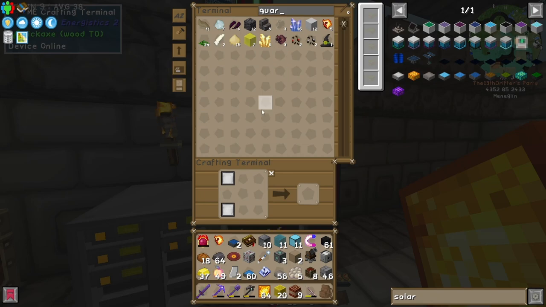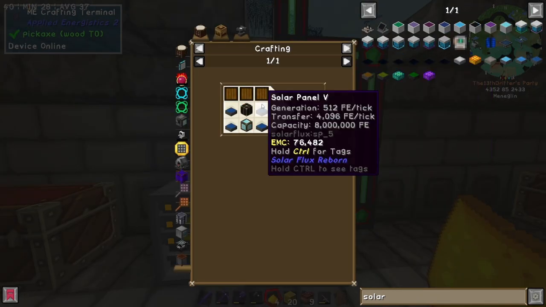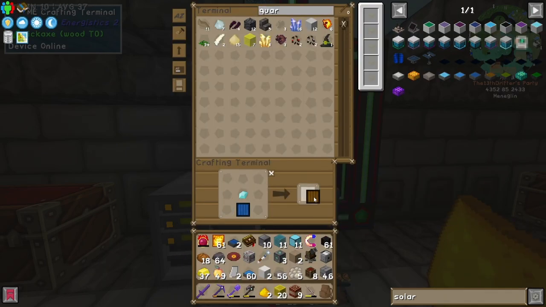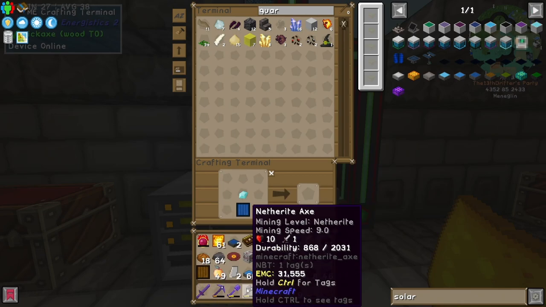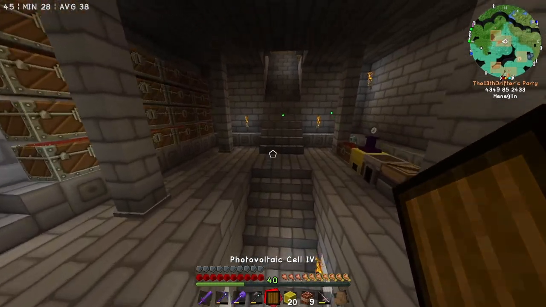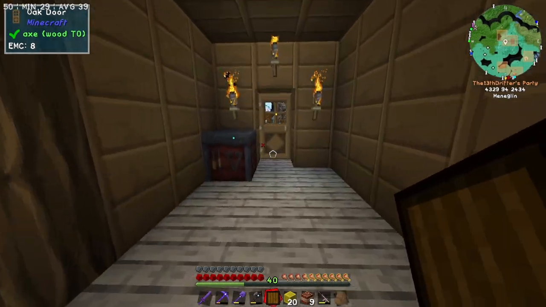I'm gonna go grab those now. Okay, we didn't have them in surplus, but we did just have them, period. So we can make ourselves a single photovoltaic cell tier 4, with which we are able to go over to the condensers and make our lives infinitely easier.